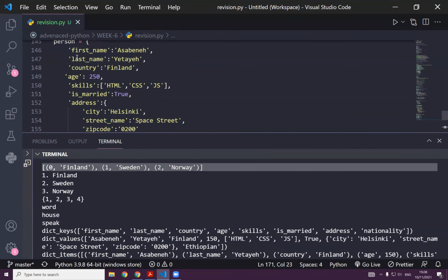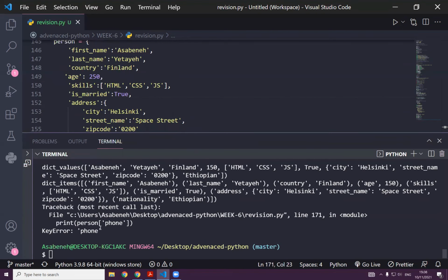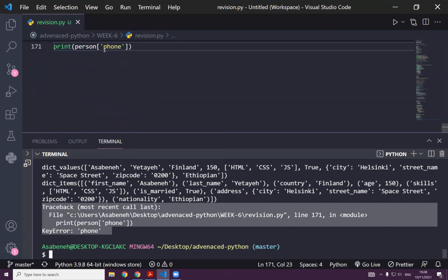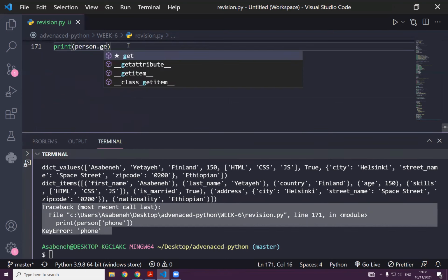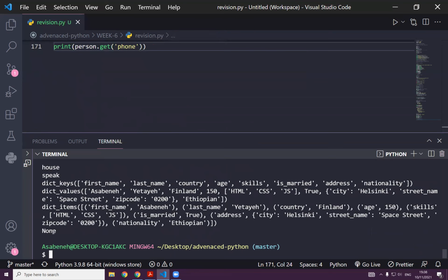You can see there's no phone. Actually, now it raised an error, the key error. But if I use get, and then phone, it will be okay. It will be None. Now None, as you can see.